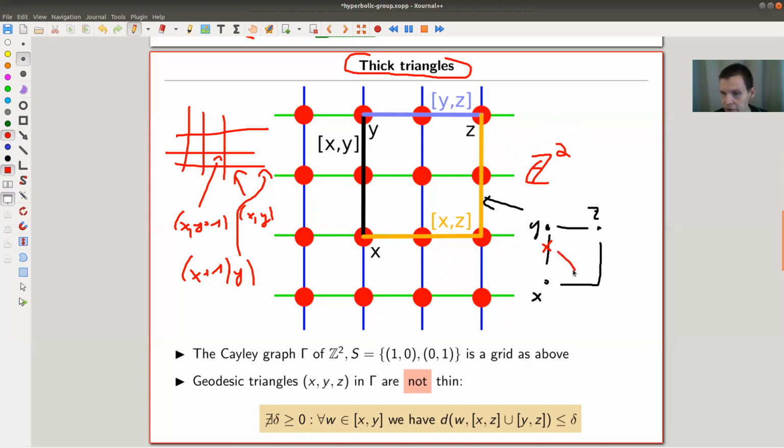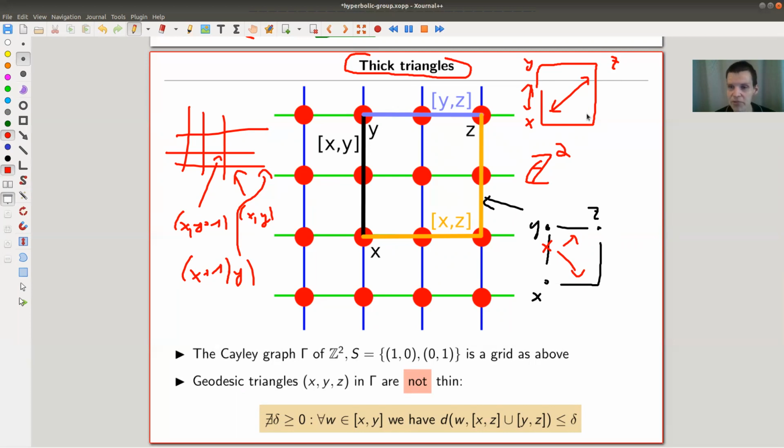So if you take a point here, then those edges move arbitrarily far away, which you can just imagine by taking all of these very, very far away. So if y and x and z are just very, very far away, so this distance here is huge, and this distance here is also huge, then you won't find one single delta that bounds everything, right? So these triangles already look very fat. They look like squares. So these triangles are actually fat triangles. They're not thin. Some people call them thick triangles. Some people call them fat triangles. Anyway, they are not thin. So you can't find such a delta that bounds all of them.